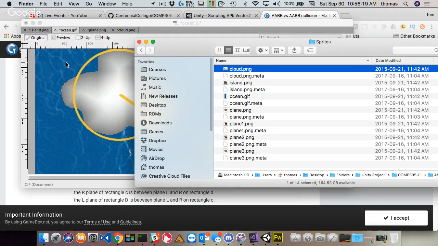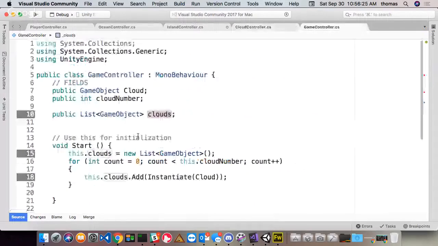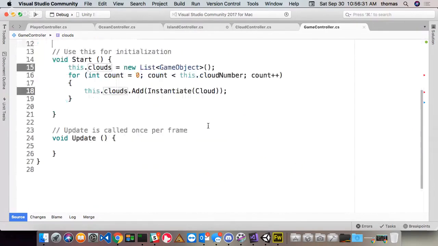In code, if I go back to the code for a second, right? I want to do this in my game controller code. I want to do something like this. I want to say that every update, I want to check to see if there's a collision between my cloud, as an example, and my plane, or my plane and my island.